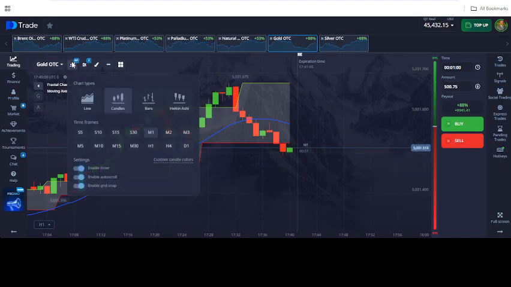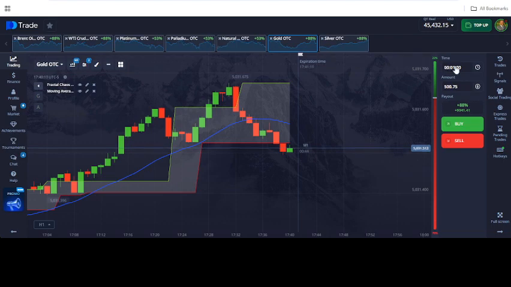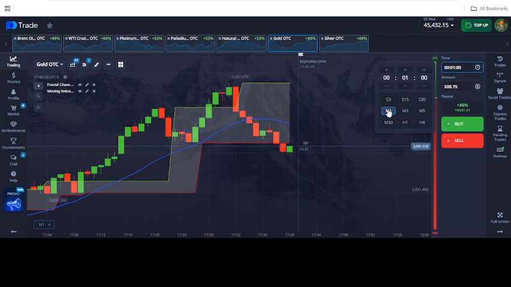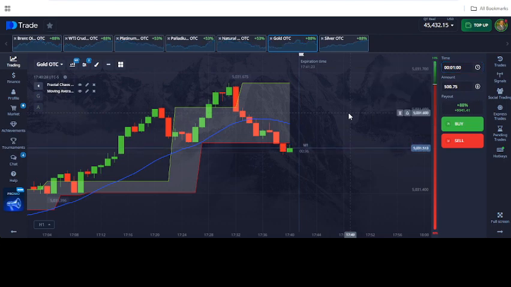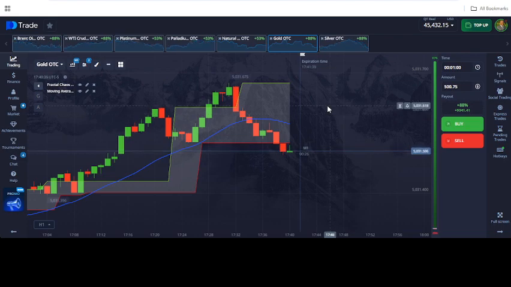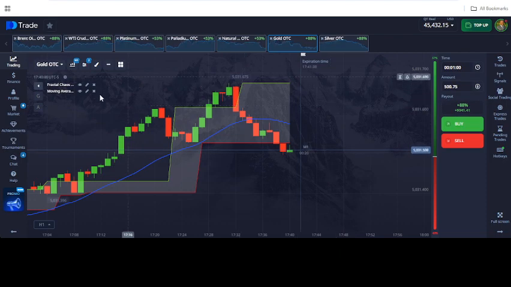Now for my candlestick chart, I have my candle set to 1 minute, regular Japanese candles here. And for my trade timer, I also have it set to 1 minute. So I'll be taking 60-second trades. I like to take fast trades, so I can be in and out of a position. And that way, I just take about 4 or 5 trades a day and I'm done for the day. Okay. So what I'm going to do now is I'm going to pause the video and look for some setups.